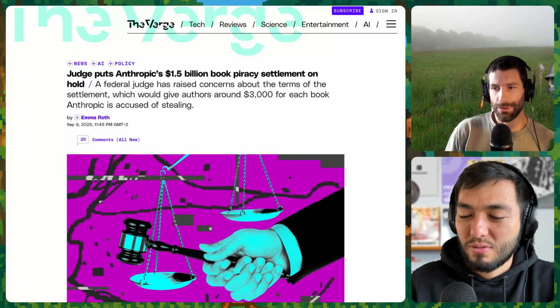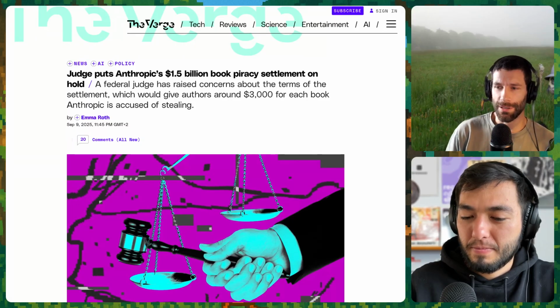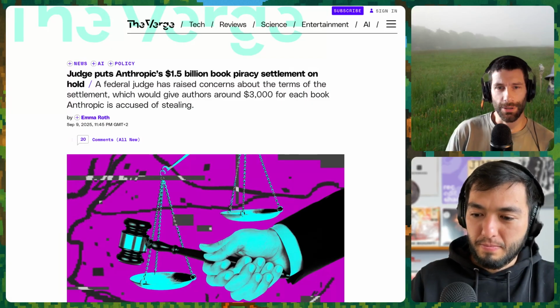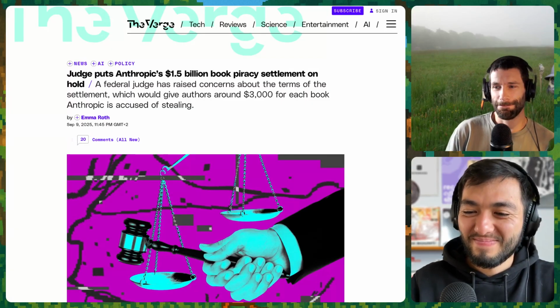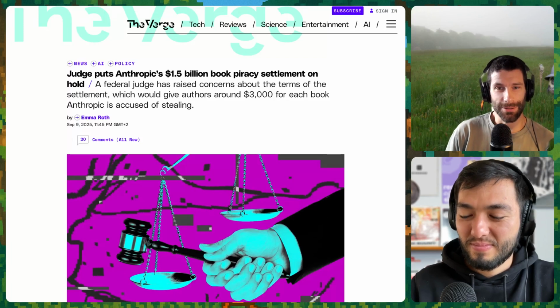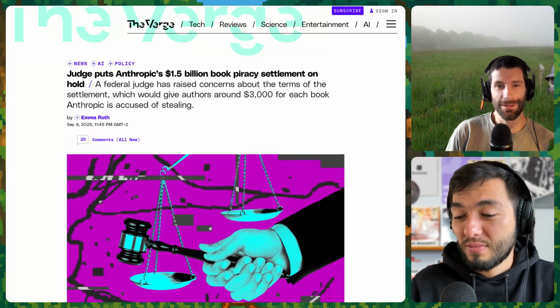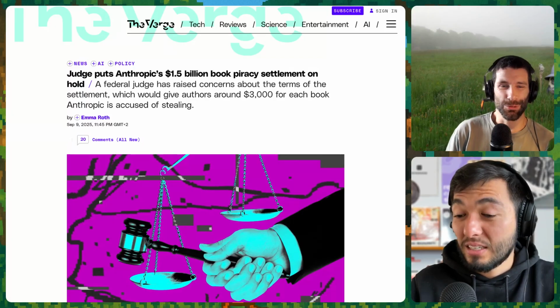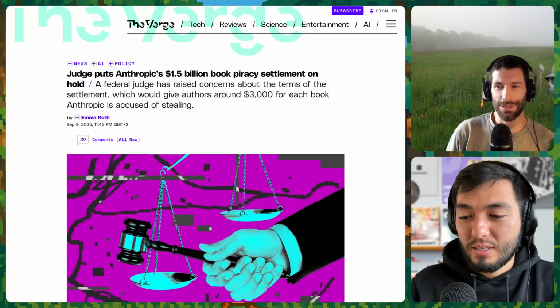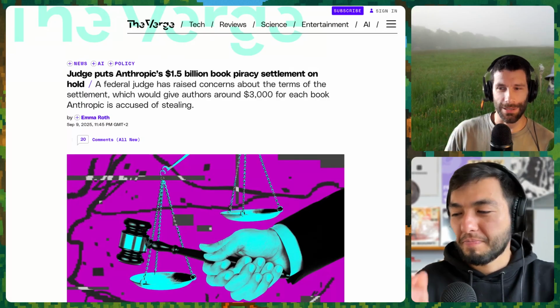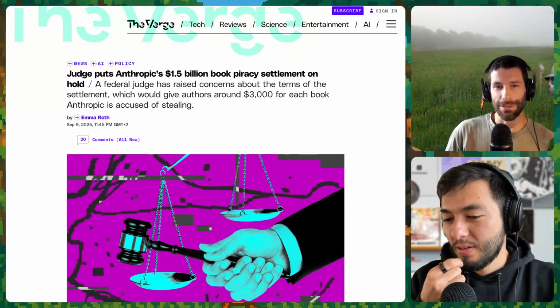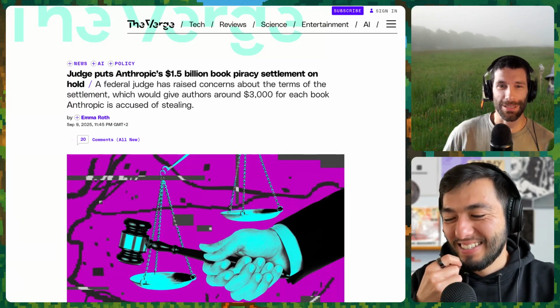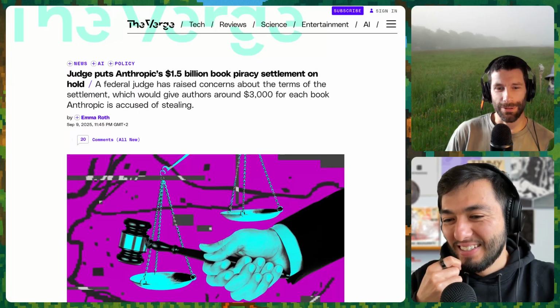Yeah, exactly, and I think it looks good on the surface. It's $3,000 per covered book, but if you think that through a little bit, let's for simplicity's sake say that the book actually cost $30 in the shop. That's just 100 customers, right? Yeah, true. And it's a one-time thing, and you can probably use that data for a very, very long time. So it's also just a fraction. And even if you then think about what the author gets, if it's a small-time author, they maybe get 10% of that €30. So that's basically 300 euros that they get for a book.